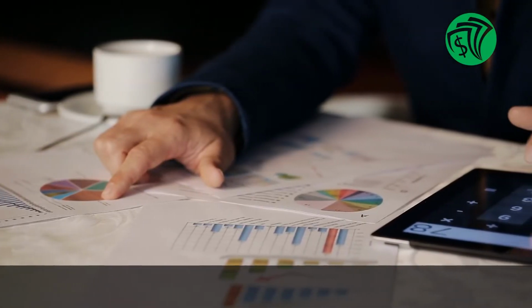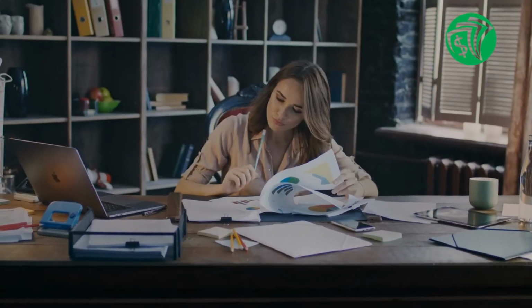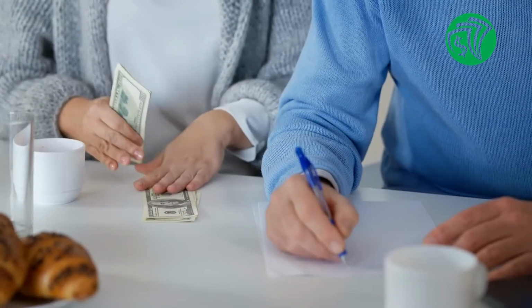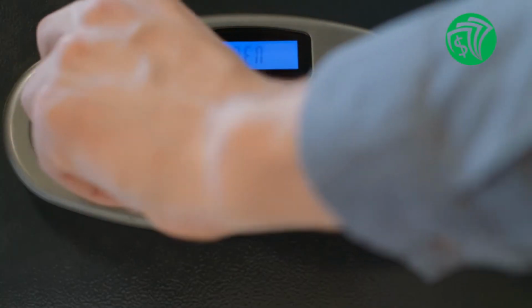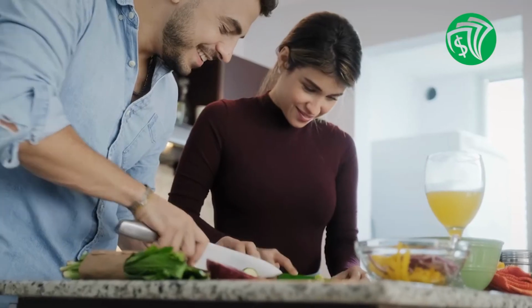Checking, savings, and money market accounts are a few possibilities. Even some people favor bonds, mutual funds, and stock investing. Make sure you feel secure wherever you choose to store it. It's undeniable that having a plan for your money and an emergency reserve can give you direction with your finances. While saving for the unexpected, remember to live a good life.